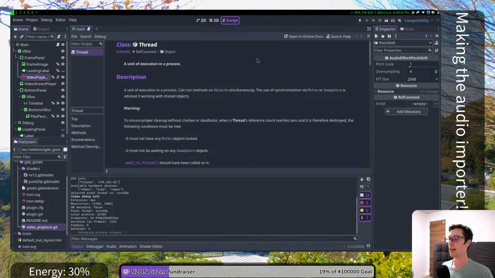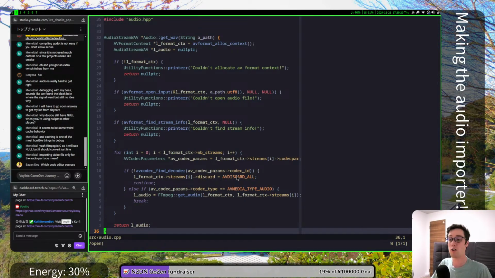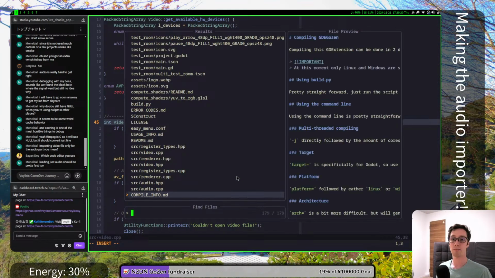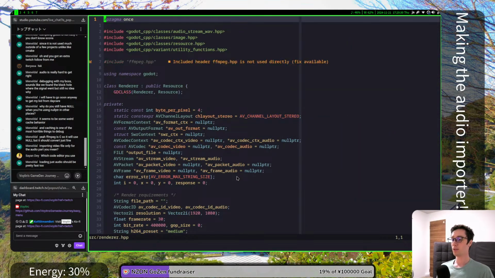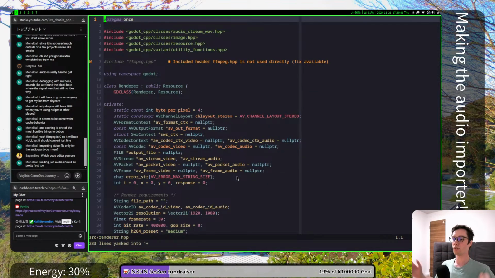I just like having shortcuts. I like being able to switch quickly between files. Like right now I'm in my FFmpeg file. Right now I'm in my audio file. Right now I'm in my video file. I want to look up a file. Voila. Type in the file, renderer. Voila. And I have my file with a quick preview to know if I'm actually going to be in the correct file. Press enter. I want to copy this entire file. Shift V, Shift G, and space Y. And I have the whole file copied.